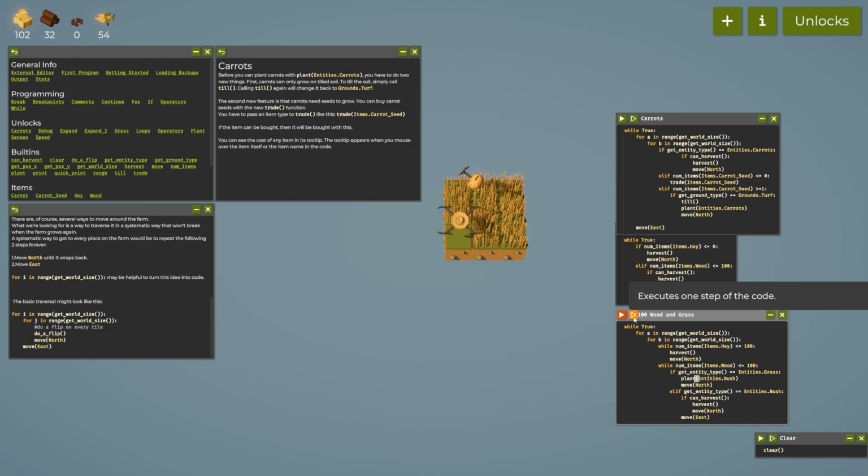So it plants a bush, moves north. Boink. And then it's going to do it again, and again. Okay, stop. Slow down. One more time. Okay, it's going to plant a bush, and it's going to move north.